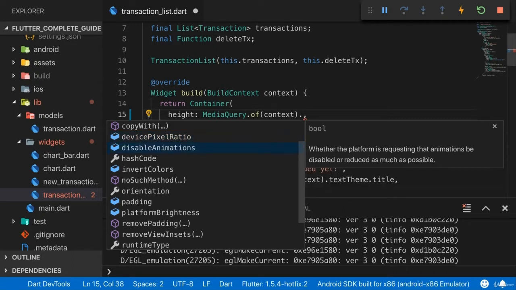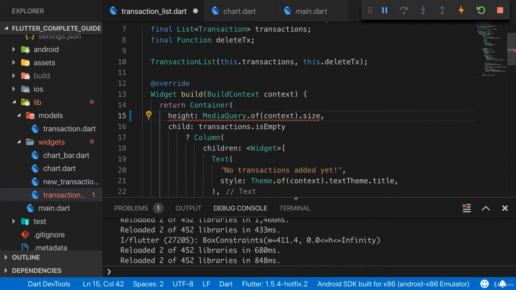You can find out whether the user opted that animations should be disabled, which you might want to respect in your application to not play a certain animation if that's disabled. But we haven't had a look at animations yet, so let's ignore that. We can find a couple of other pieces of information about settings the user set up. But most importantly here, you have a size property.